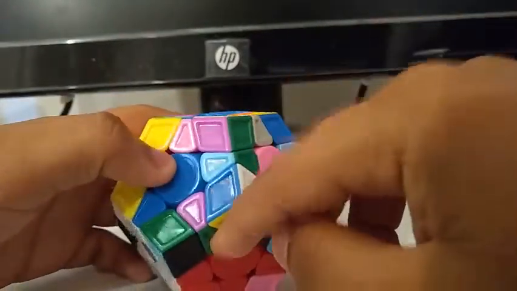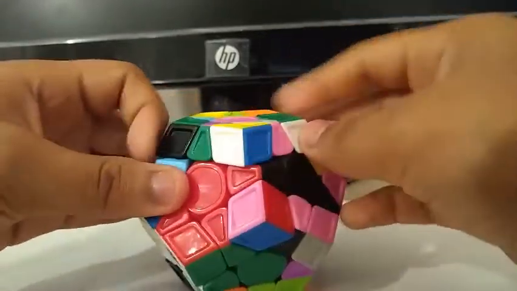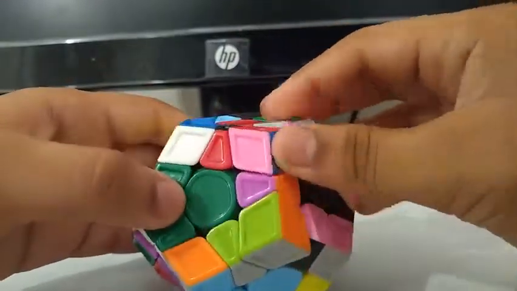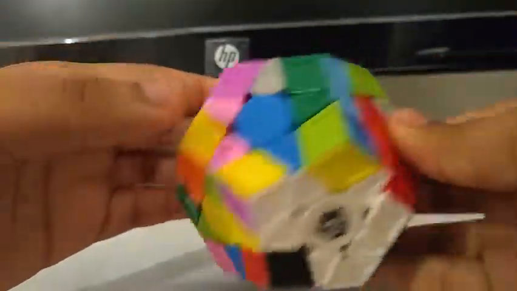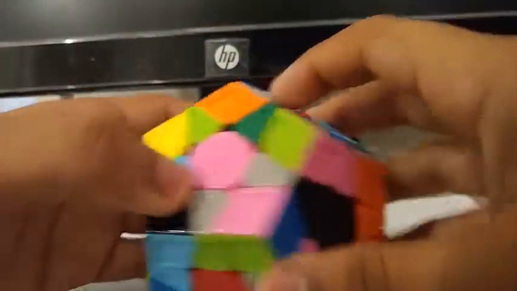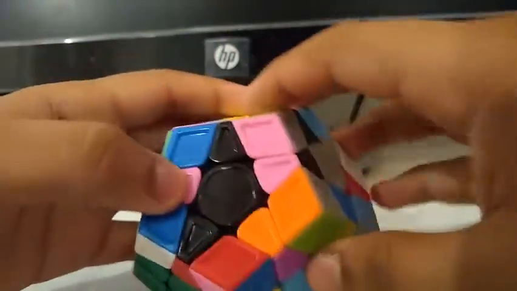Now I see white, purple, and green. This one's right here. What I could do is do something like this. A pair, then insert right here by doing something like this. Now for the yellow and blue, I will make an F12 pair with this and this. So I could do something like this.